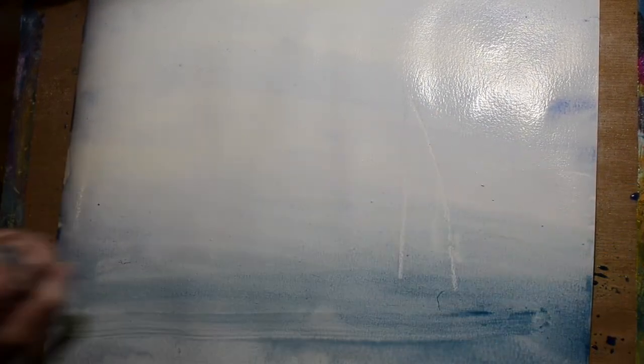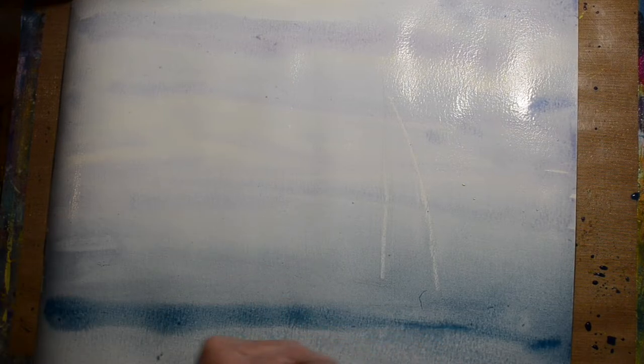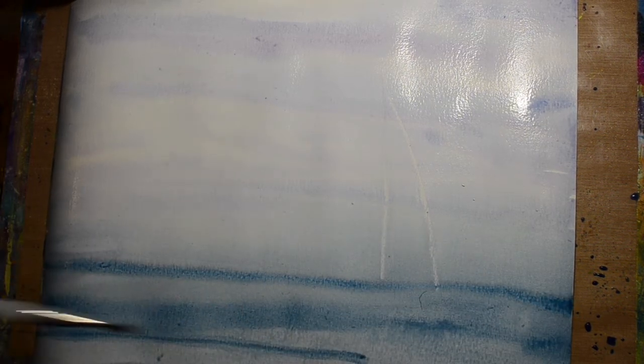And for some reason I've got like debris on my paper. I think I had a paintbrush that got left in the water, and little chips of paint are coming off of the paintbrush. Not the one I'm using at the moment, because that's plastic, which I need all my paintbrushes to be plastic. But you can see where I put the China marker to create a resist where the sails are gonna sort of be.